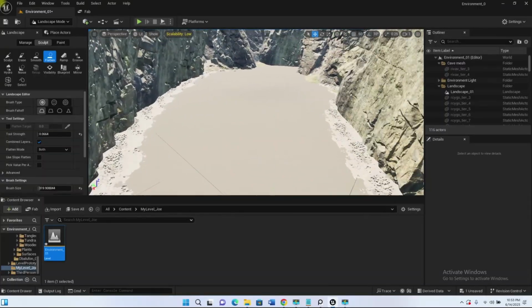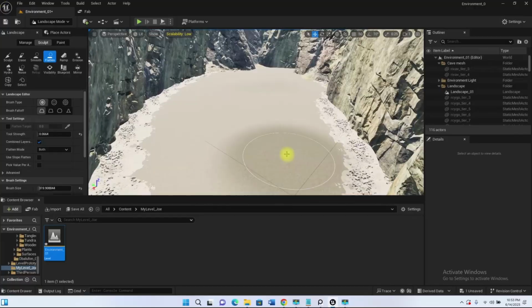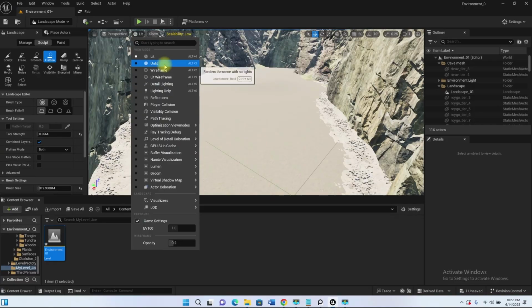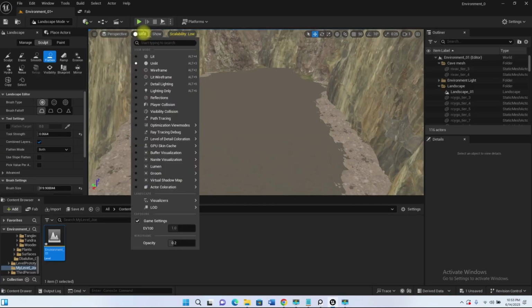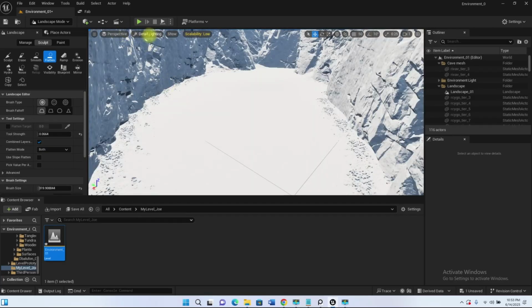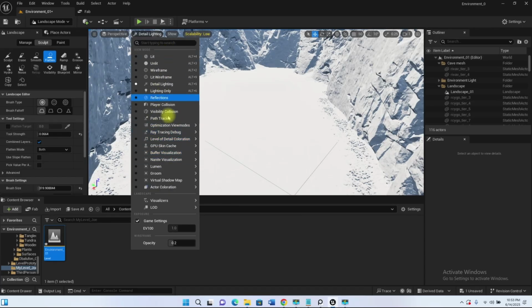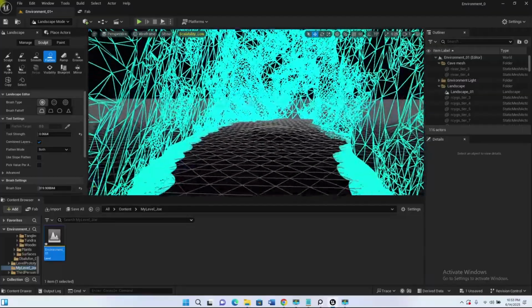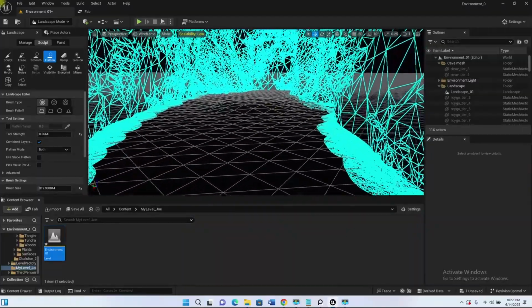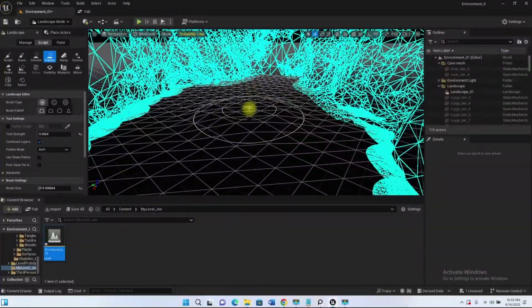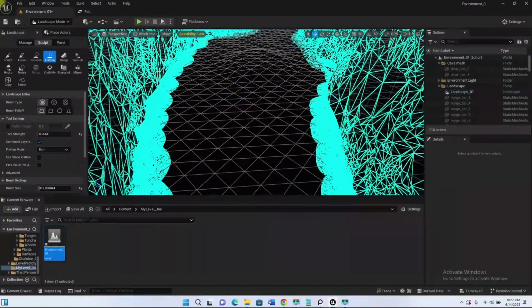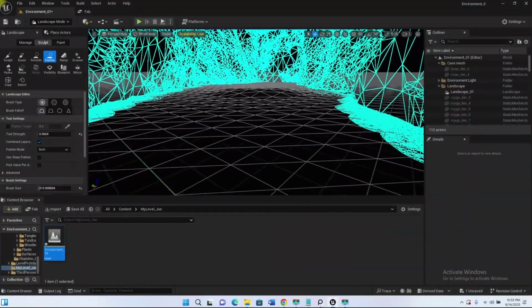While we're doing this, because we're going to be adding a few more things, you'll also notice I can change my lit mode. If I go to unlit, that doesn't really help, so I want to see the geometry more. If I go to wireframe, you can see the wireframe is helping me to see the way I'm pushing this. It just helps so I can see the movement.